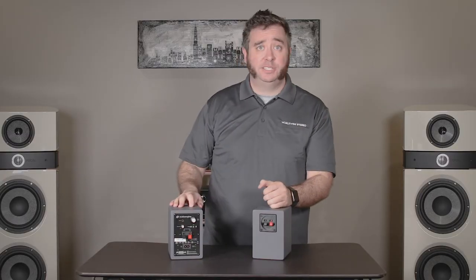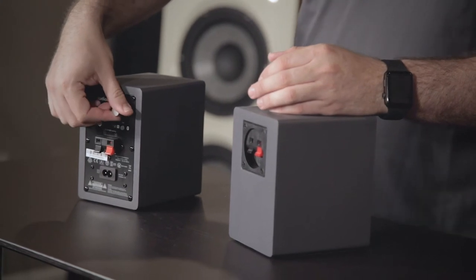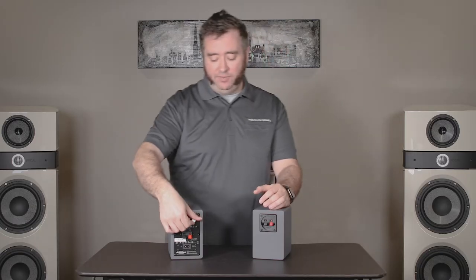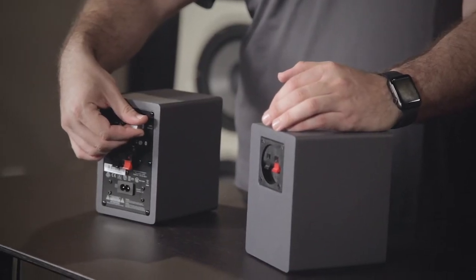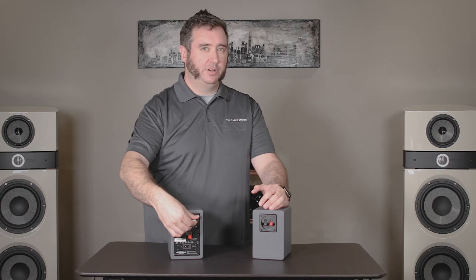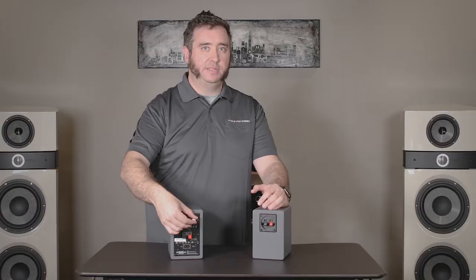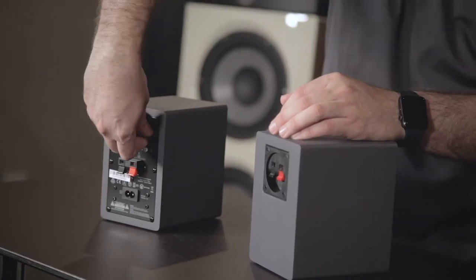One of the things that Audioengine suggests when setting up and adjusting your volume is to turn it down as far as you can first, and then start moving it back as you're playing the device, feeling where it might be a little bit too loud or where you start to hear things distort. You'll move that back and that'll get you where you want it to be to where it sounds good for the environment you're in. Pulling it all the way also turns it off.